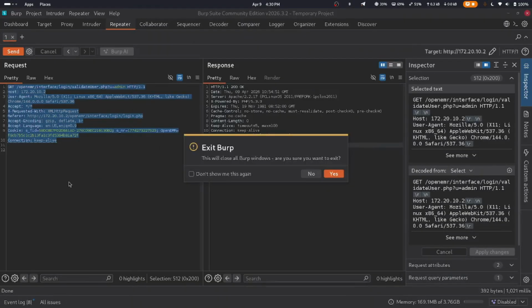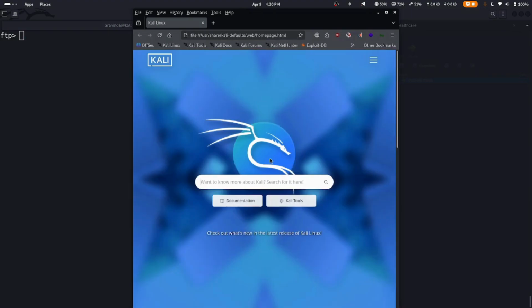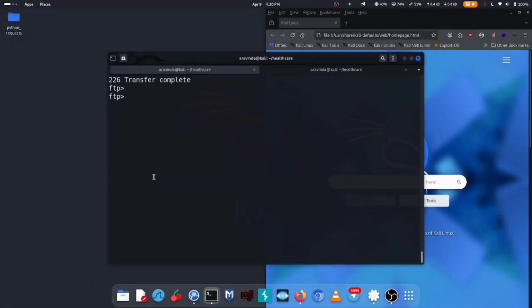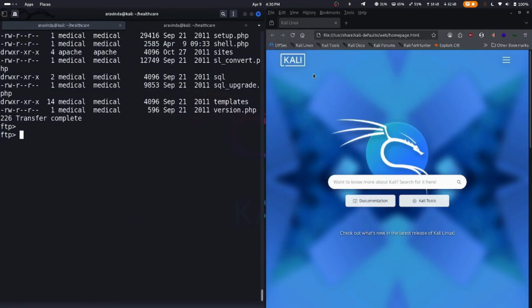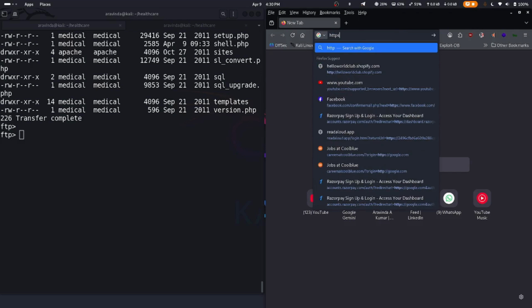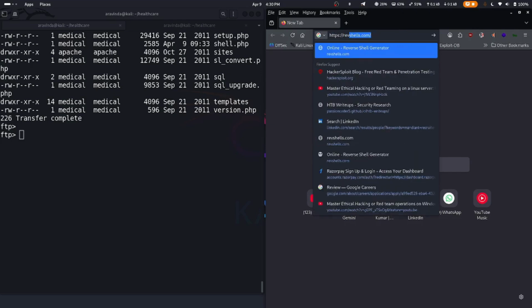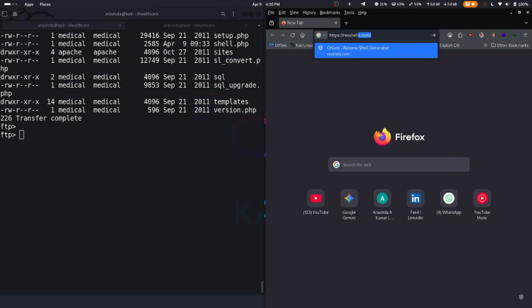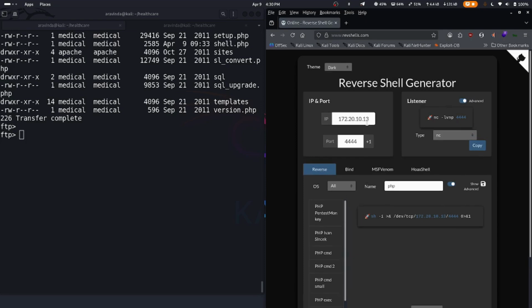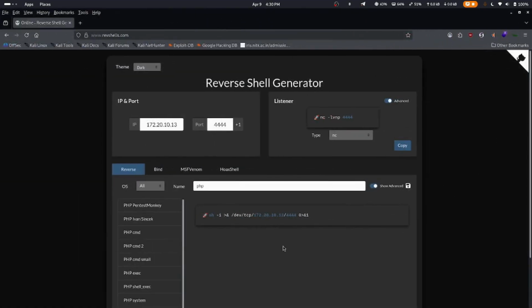So let me close Burp and let's search for revshells.com. So the website is https://revshells.com, and we have specified our IP address, which is 172.20.10.13.